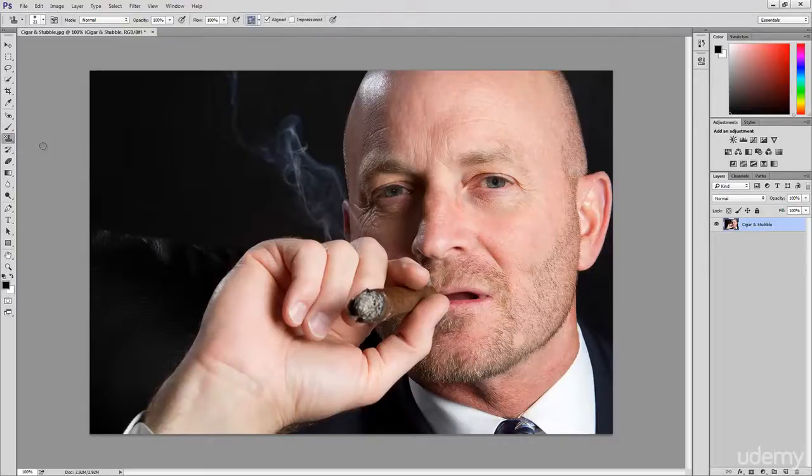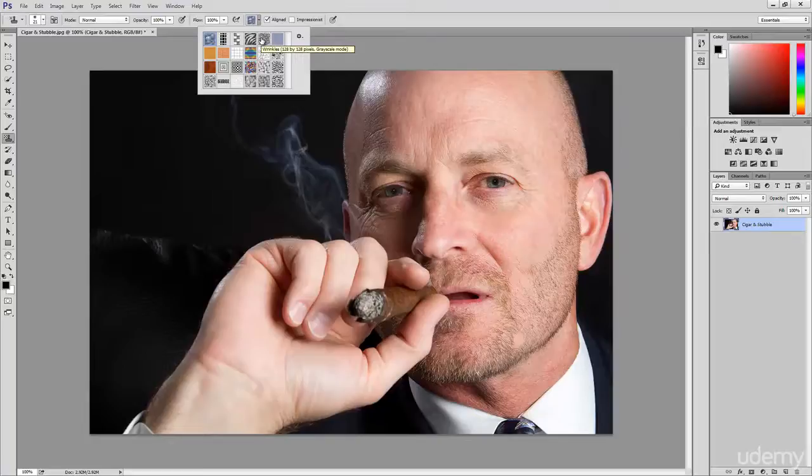The Pattern Stamp tool takes one of your existing saved patterns and allows you to paint it in. If we pay attention to our tool options on top, it shows us the pattern that we're currently sampling from. And in the Pattern Picker, there's a whole list of other patterns available by default. I want to pattern part of his beard. And there are no patterns here that look anything like a beard. So what I'm going to have to do is make my own pattern.